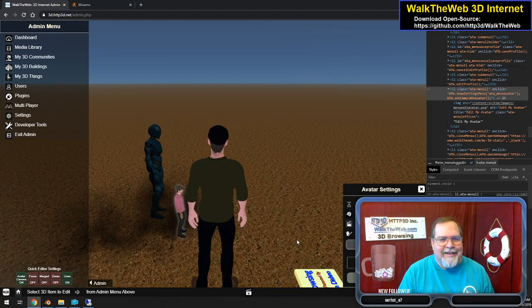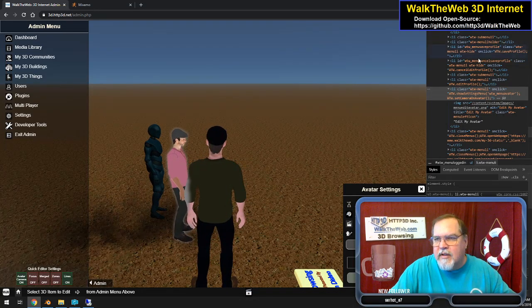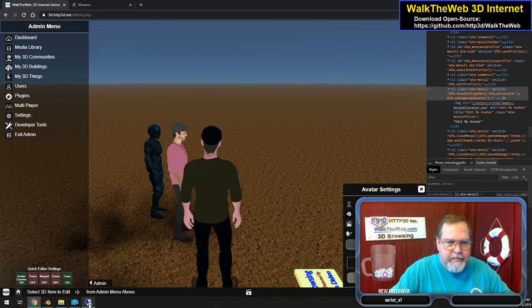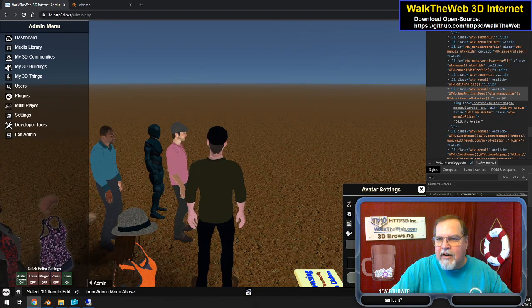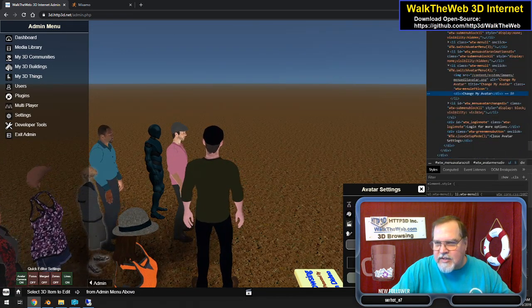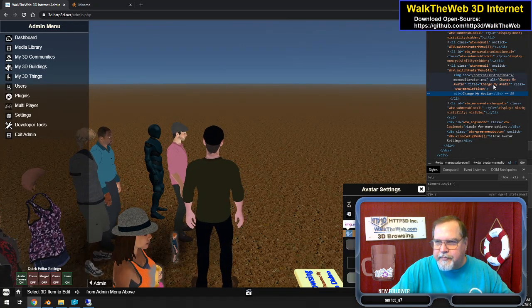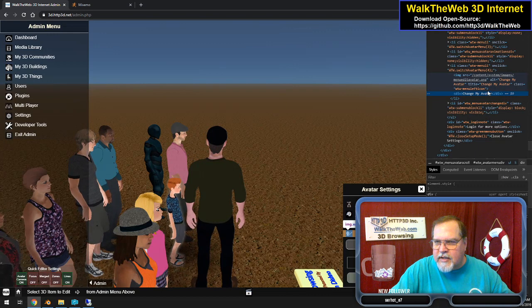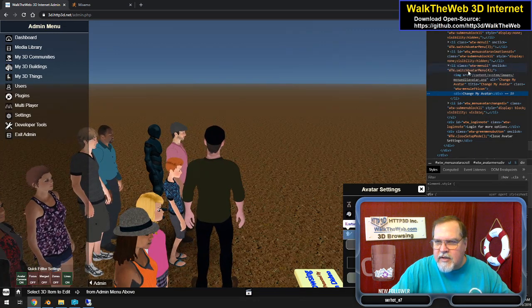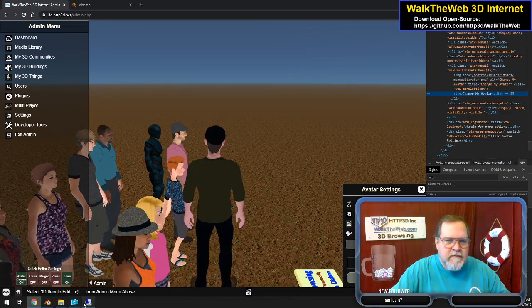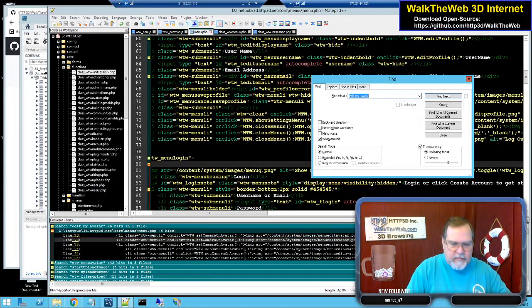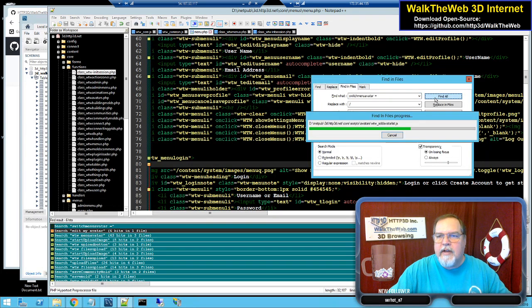Well, that's another thing I need to fix. So let's fix that real quick. When I click that thing that says change my avatar, one of the things it does in this function is, where's the class, is switch avatar menu for, okay, and finding files.